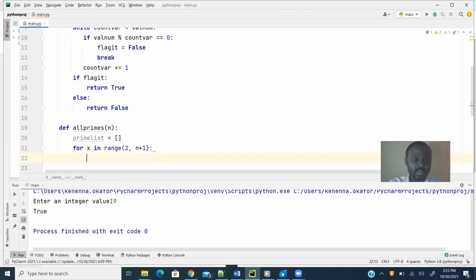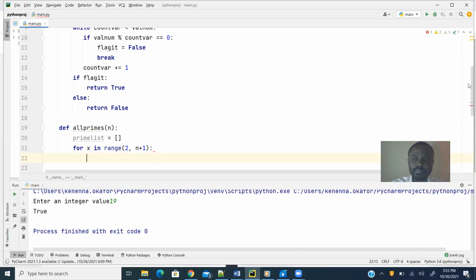So those are the strange things with programming in Python, because that's just what it is. It's strange, right? If you need to do something with a number in the loop, then you need to add 1 so that it doesn't stop just before the number. So for x in range 2 to n plus 1, what should I do?